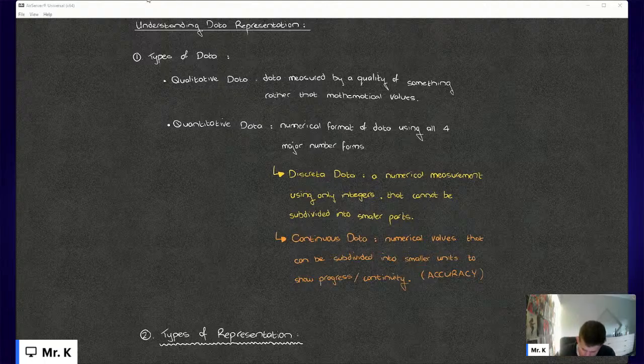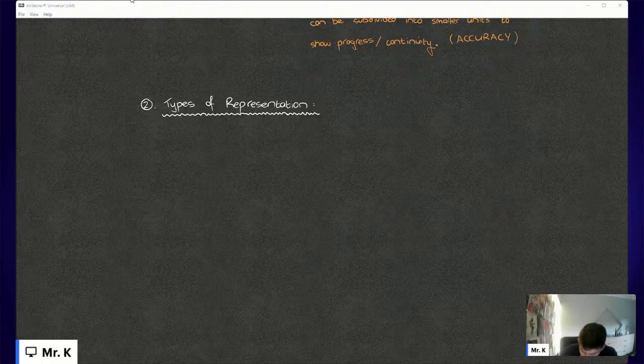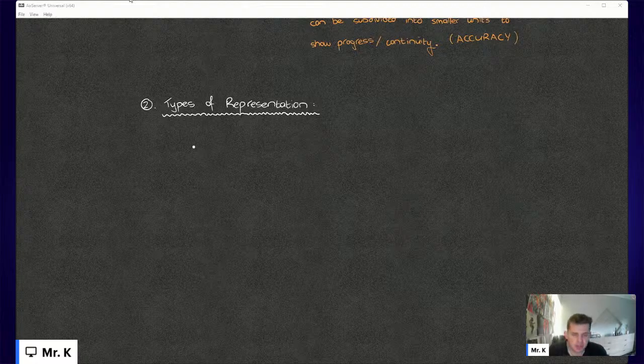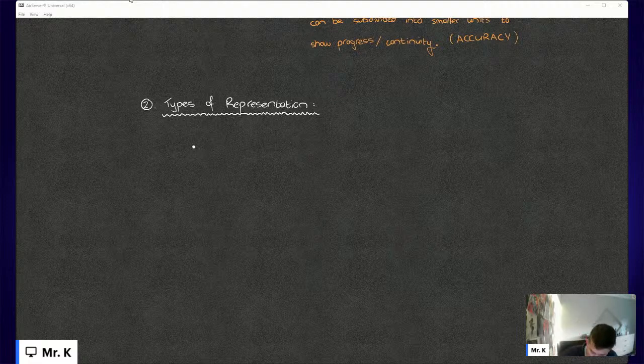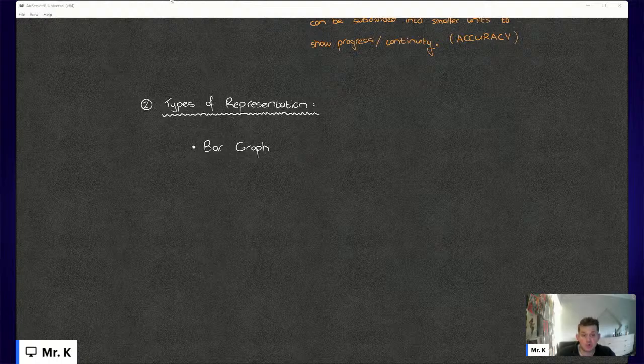Right, let's go ahead and take a look at the types of representation that we might use when plotting information in a visual format. So, what are the different types of graphs that we can use, grade 8s? You guys do need to be familiar with all of these graphs and be able to draw them. Unfortunately, I cannot go through every graph in this lesson, but what I am going to do is write down a list of different ways that we can represent our information and then give you basic tips that you need to follow when drawing your own graphs.